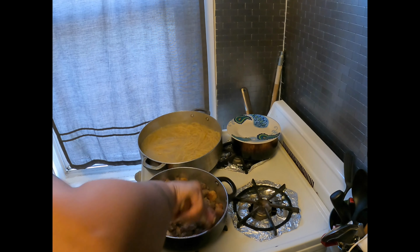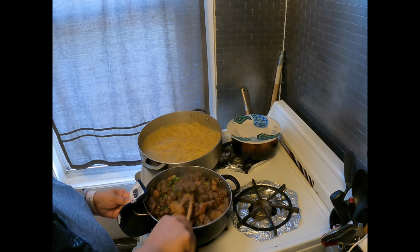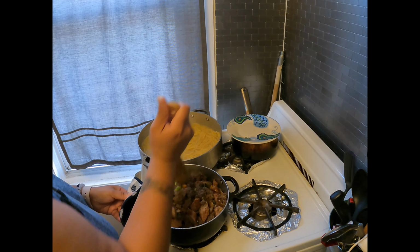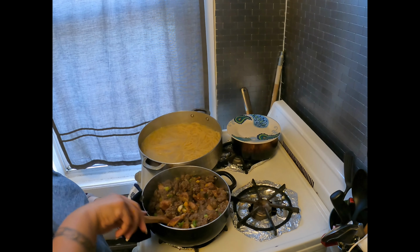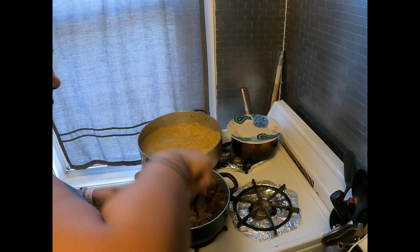Now, we chose not to use pork in this house. I don't like it. It doesn't work on my stomach. My husband, it doesn't work on his stomach either. And so, before we had our kids, since we both didn't eat pork, that's what happened. It's just a family that doesn't eat pork.